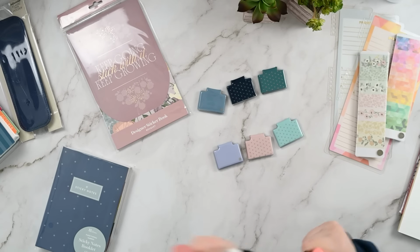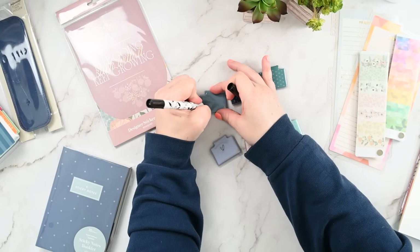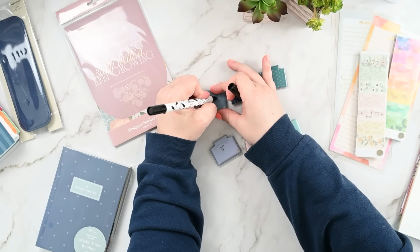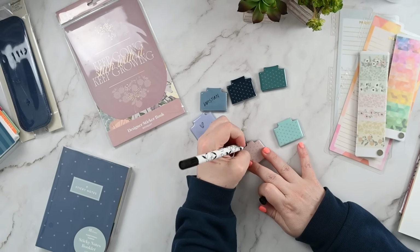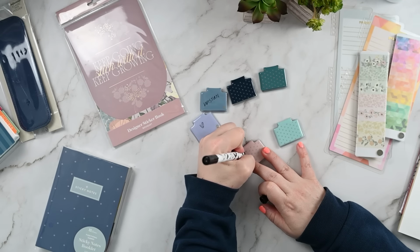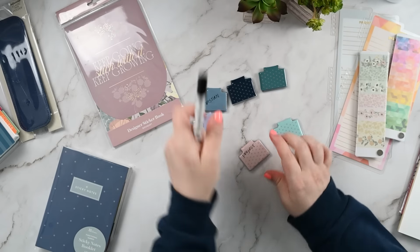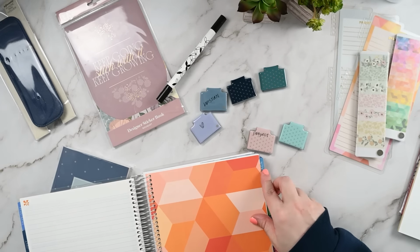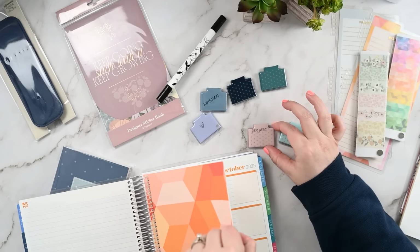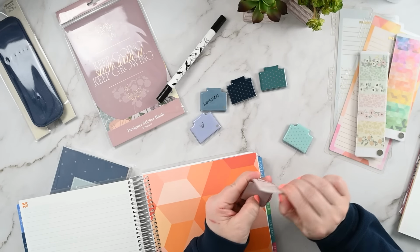Now I'm gonna use the fine tip side here and just kind of like, oh yeah, you can totally write on these. I like that. I mean, you can even write on this one. I'm just gonna write project, just to indicate, like, I would write the name of the project, and then you would put that in your planner. Let's say you have a notebook and you have all of these pages, right, are your project.